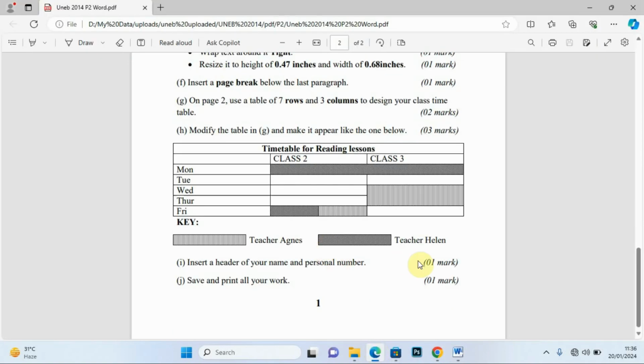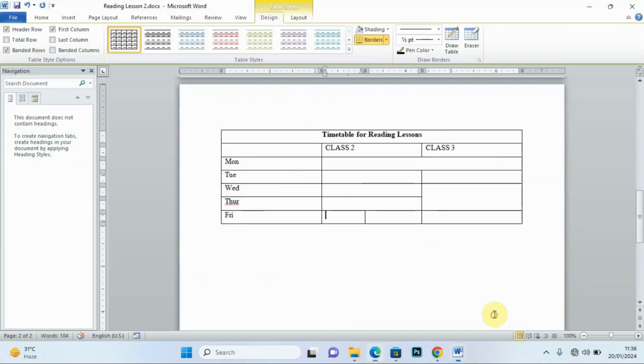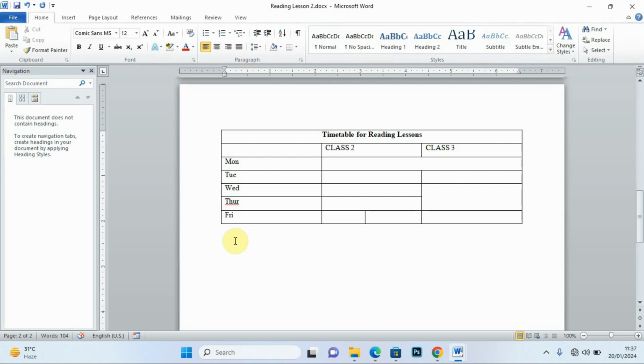I think that is okay. So we have to put in these other formats. So let's write the key down here. We need a key, so I'll come and click down here, then I write the key. Sorry, it is supposed to be in capital letter. Let me change this to also Times New Roman.